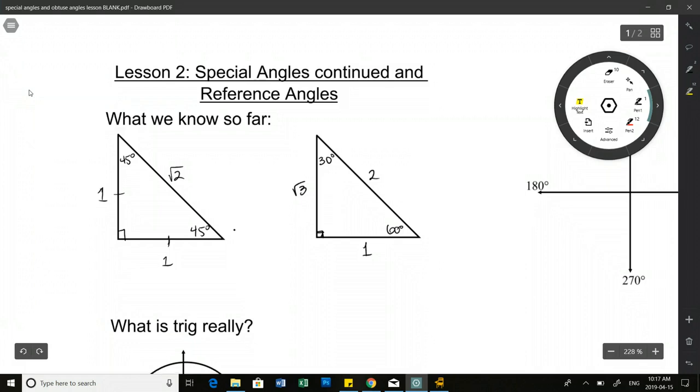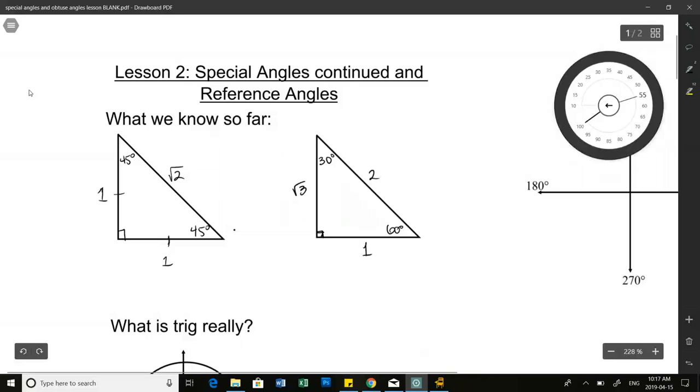So the length of your sides should match up with how big your angles are. What I mean by that is the smallest side should always be across from the smallest angle. The largest side will be across from the largest angle, and the middle angle will be across from the side with the middle length. That's a really good way that you can remember which of these goes across from which angle. So that is what we did in a nutshell.